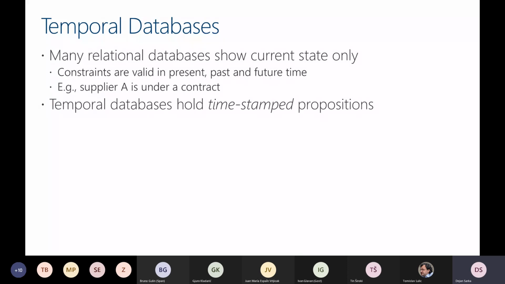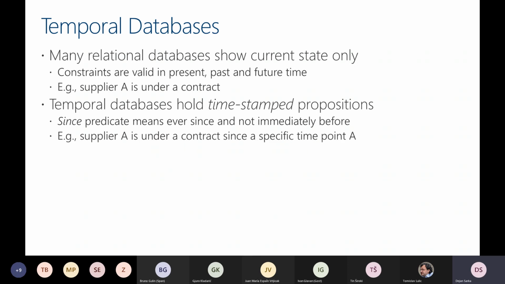On the other hand, temporal databases hold time-stamped propositions, so propositions that have some validity period. And we can express these time-stamped propositions with a couple of predicates. Since: the predicate is valid from some point in time and not immediately before. On the other side, time is not limited. We could also define up to some time, but usually we need only since.